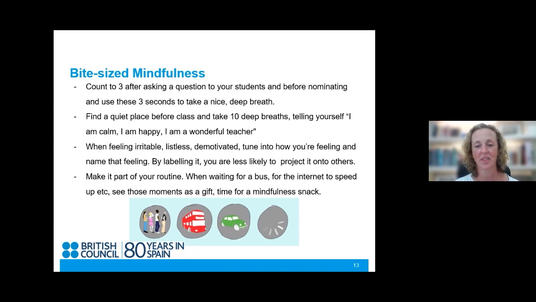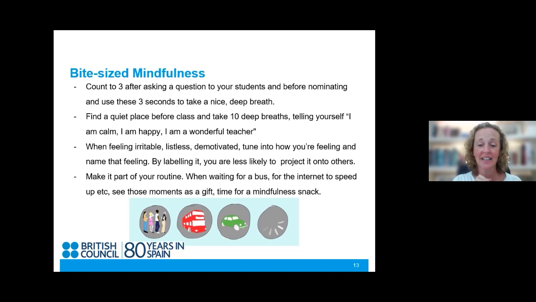Another thing that I find helps me before a class is to recognize if I'm a bit off. What is it? Do I recognize that feeling? And labeling it. Oh, I'm feeling angry. Oh, I'm really frustrated today. Or, oh God, I'm so tired. Just by naming what that feeling is, it helps me definitely just think, okay, that's on me, that's what I'm dealing with, and I don't then project it so much onto other people around me, whether it's students or colleagues. It helps to label feelings.